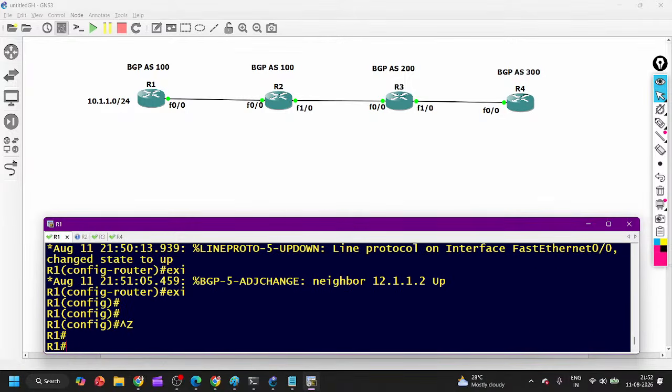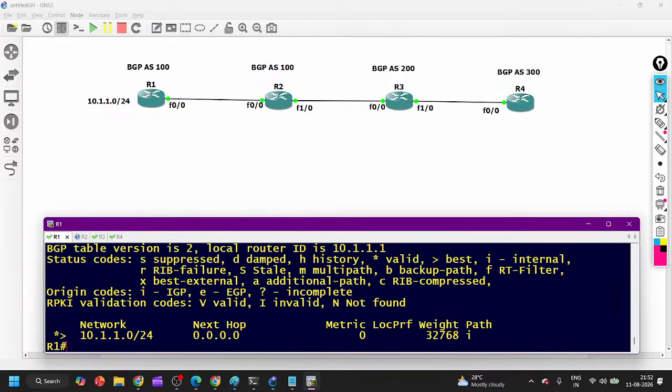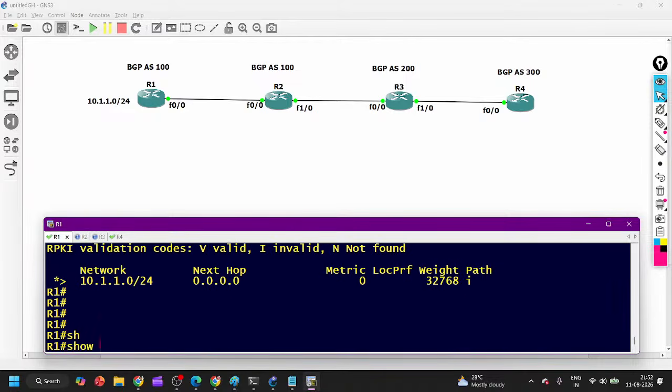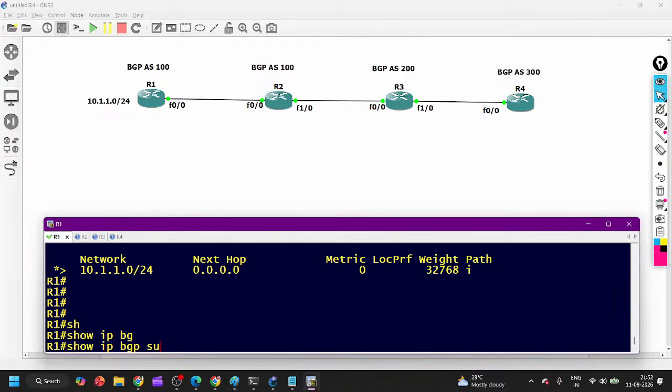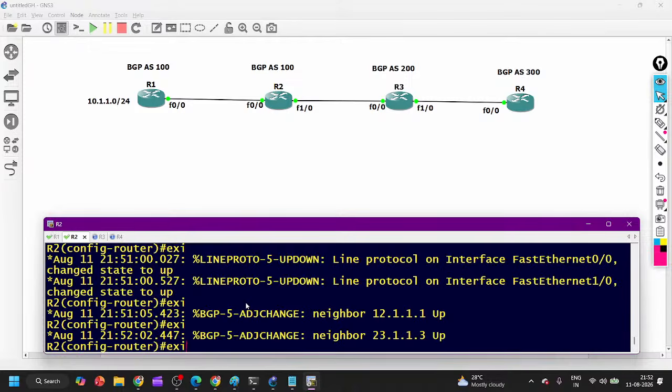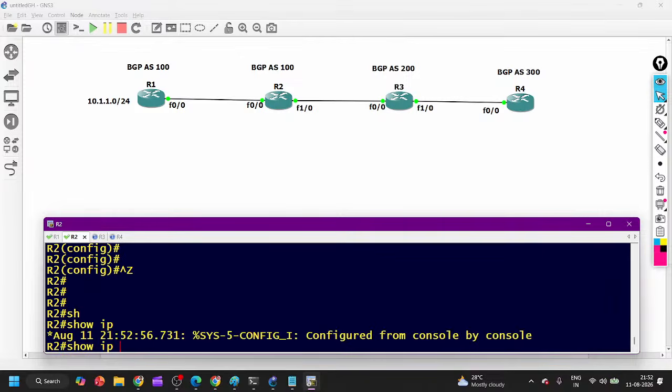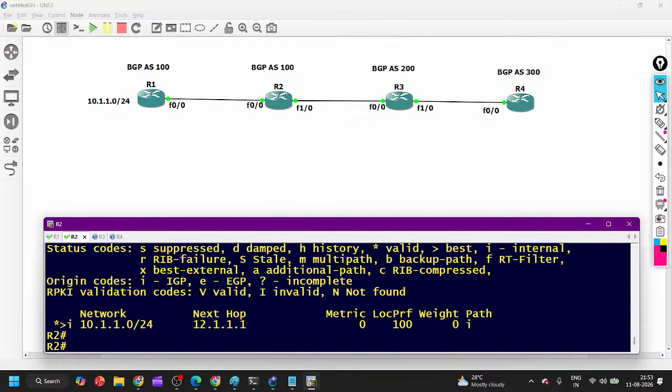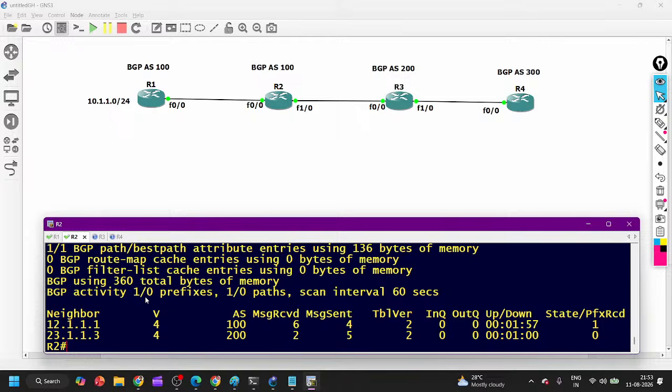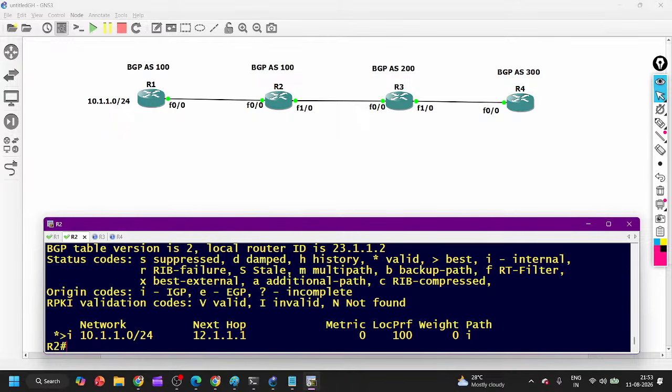Show IP BGP, good. Show IP BGP summary, good. Go to R2. Show IP BGP summary. Two neighbors are there and it is learning one prefix from this neighbor. Which one? Show IP BGP: 10.1.1.0, next hop is 12.1.1.1, which is reachable, the prefix is valid as well as best.